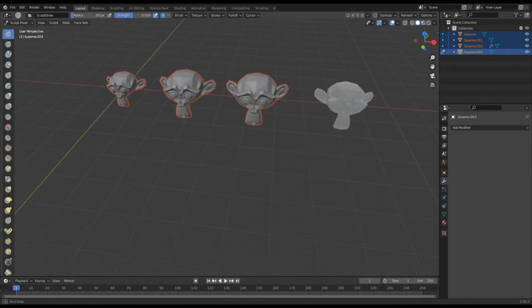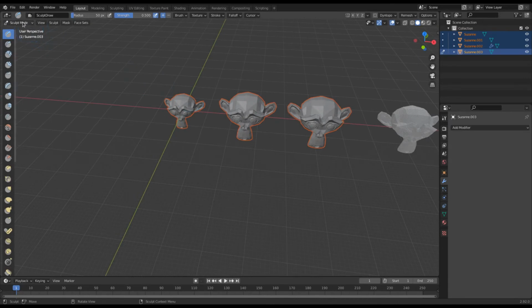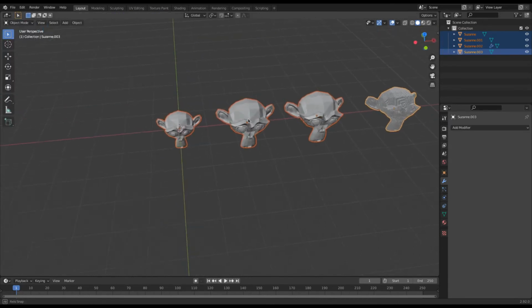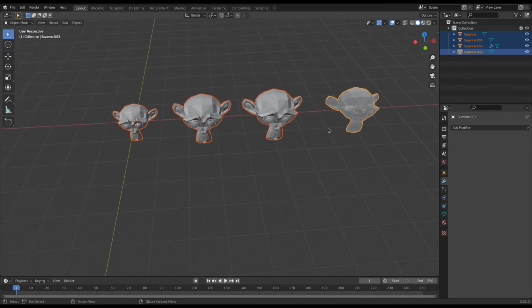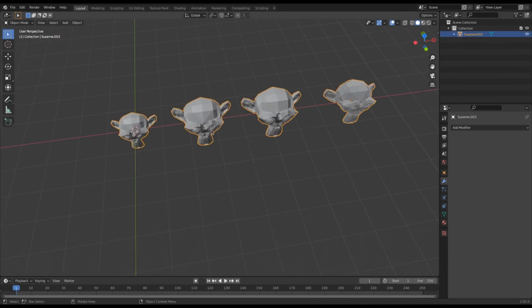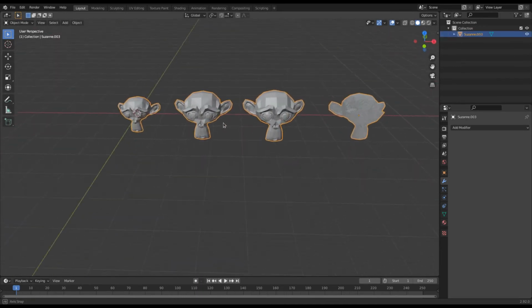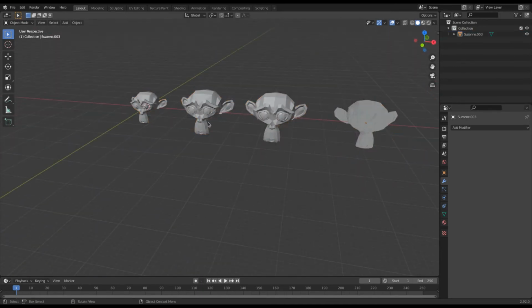And as you can see, it actually doesn't take all 4 of them, so you do need to go one at a time. However, if you want, you can select all 4 of them and press Ctrl J on your keyboard. That'll join all of them. And there is a way to unjoin them. I forget what the key tab is. I think it's Ctrl Shift J, but I'm not sure. Again, if you want to edit all of them, you can do that. I prefer to edit just one at a time.